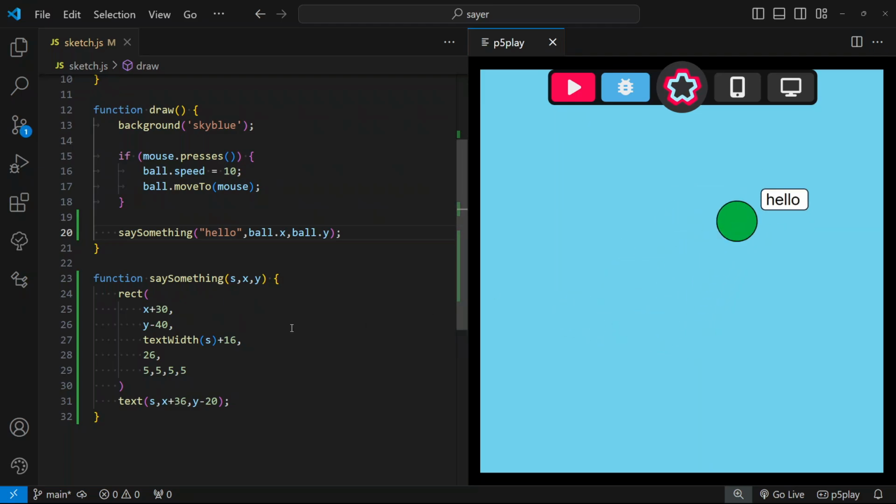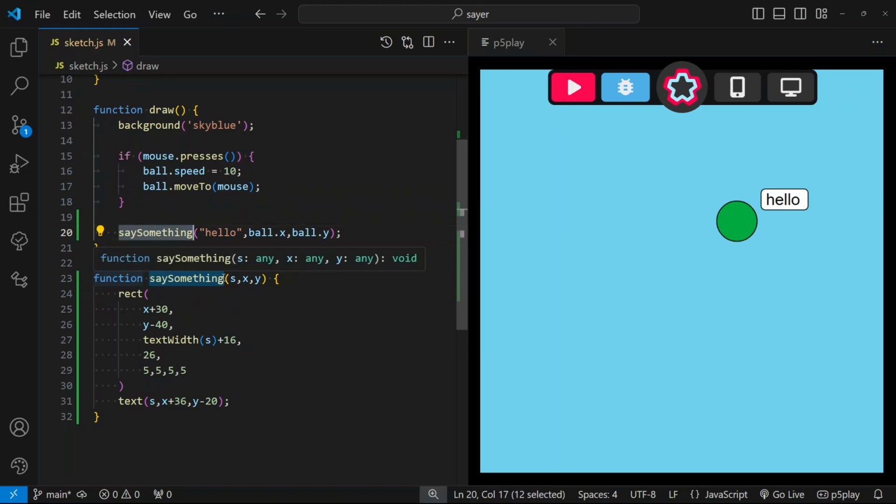So that's really a simple example of how you could do it. Just have a function, or you could just dump it in here, but that isn't as good as being able to, anytime you want to say something, call this function that you've made. Now, I'm going to go a little further in that I probably don't want it to be there all the time. So there are different ways I could handle that.